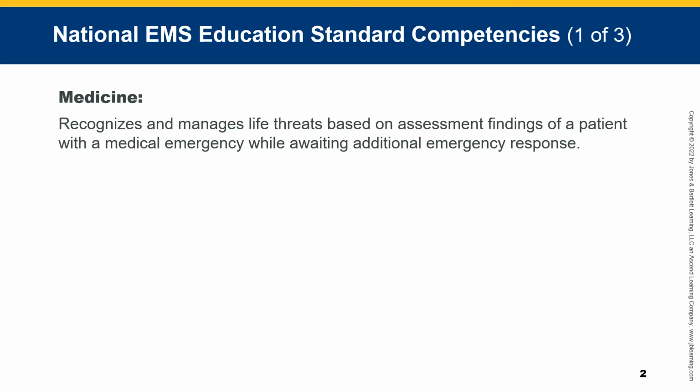Like every class, I'm going to review the competencies that will be expected of you, and in this chapter, of course, we're going to concentrate on the competencies related to behavioral medicine, and in every chapter, we're going to remind you of the definition of medicine as it relates to you as an EMR. And medicine as it relates to EMR recognizes and manages life threats based on assessment findings of a patient with a medical emergency while awaiting additional emergency response. And we're going to move on to the other competencies you will be expected to know in relation to what we're going to learn here in Chapter 12.